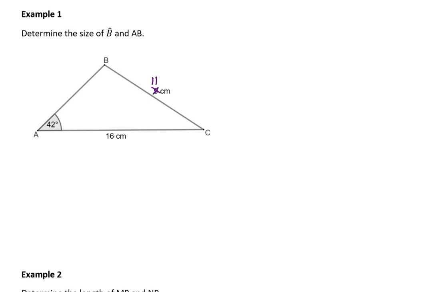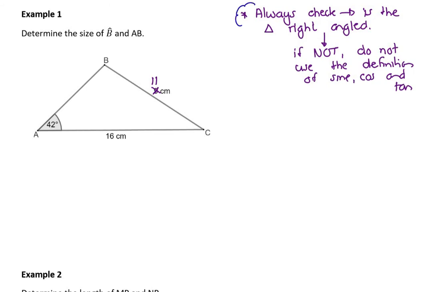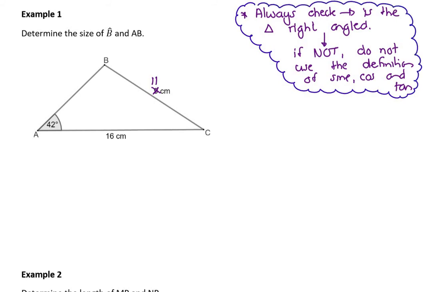Now one first thing to state immediately, always look first if this is right angled. If it's not, don't even go anywhere near sine, cos and tan's definition. So I've just written that as a note to myself. That's the first thing I always check. Where are my right angle triangles? And if there are right angle triangles, then I highlight them, because those are the only triangles you can actually use the definition of sine, cos and tan in. So why did we need the sine rule? Well, if you look, this triangle isn't right angled. And the moment something isn't right angled, there's absolutely no way to do anything.